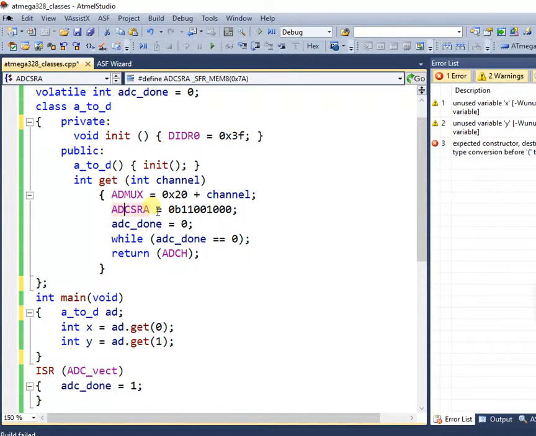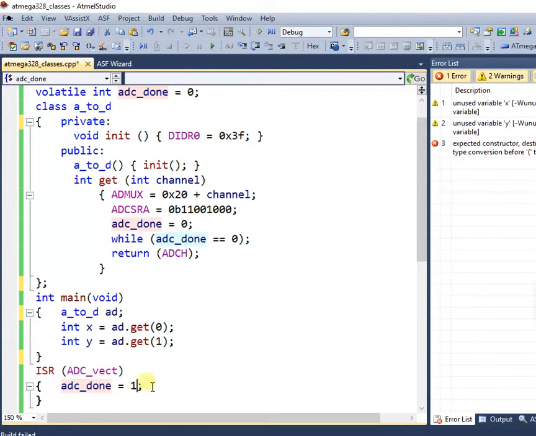The ADC converter will start to work at this point, and it will finish when it makes the conversion. But we must wait. How long to wait? Well, what we're going to do here is we're going to say that done is false. We will loop while the done is false. And when the converter is finished, the interrupt service routine will then kick in when the interrupt finishes. So when it finishes, this line kicks in down here, and the ADC done variable is set to true when the converter finishes.